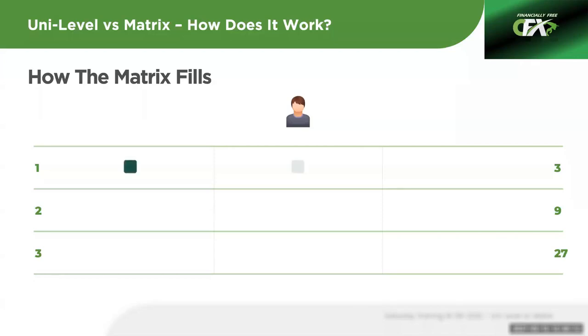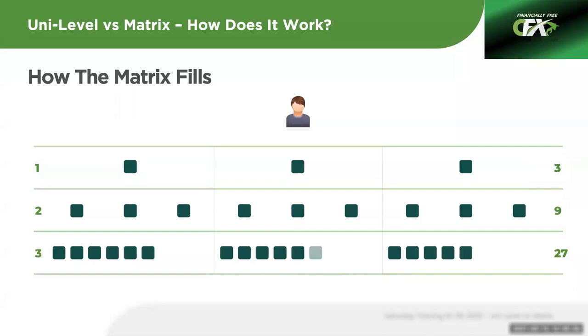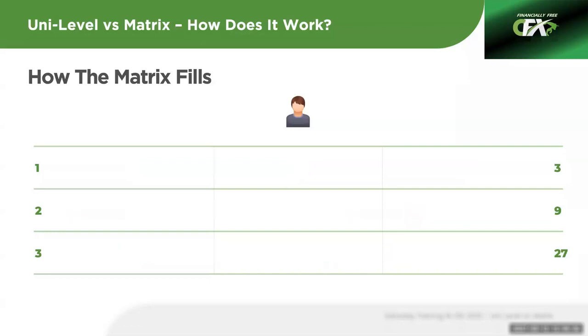So what happens is that it puts your first level in, left to right, 1, 2, 3. Then it fills your second level, left to right, 1, 2, 3, 1, 2, 3, 1, 2, 3. And then as you can see, it builds down the third level and it fills from left to right, but it's looking to balance the positions out as it's building so that everything's done in equilibrium. Okay, and that's how that builds. So let me just run that slide again so that you can see it.